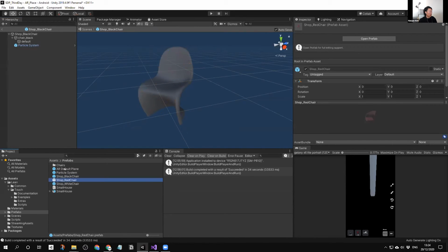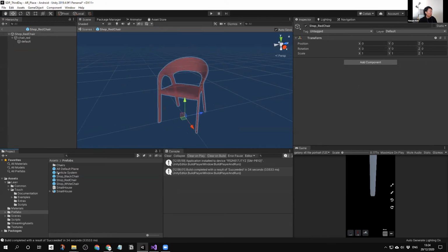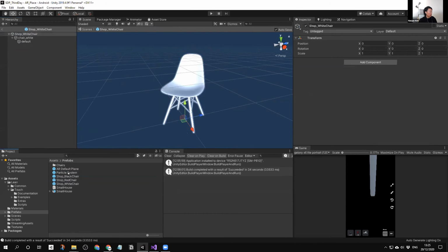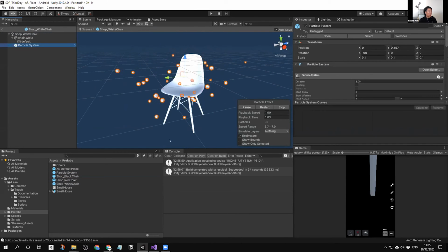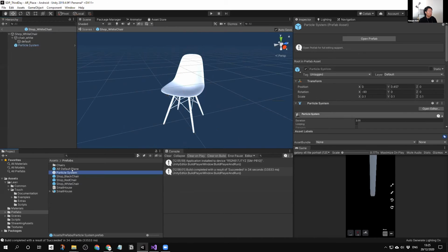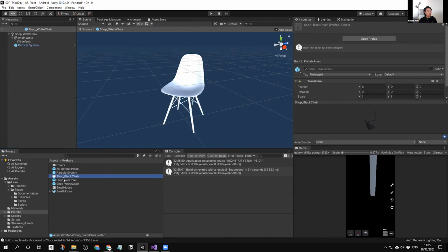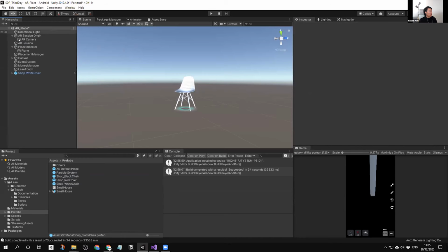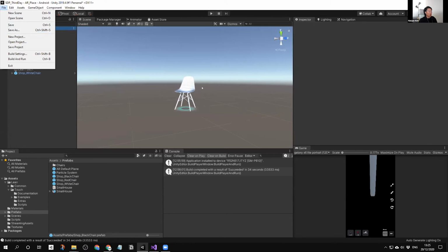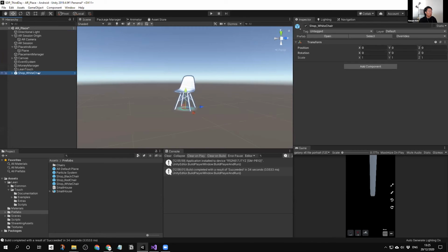You can add it to every prefab, so now they're going to have this effect. If you want a different effect, you can also do it. You're going to have the effect every time it instantiates this object.